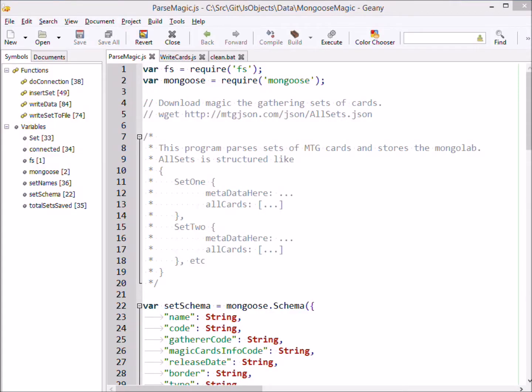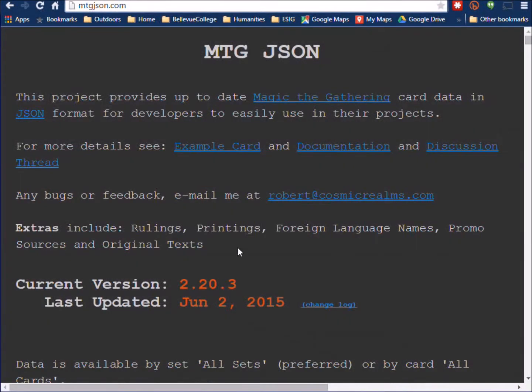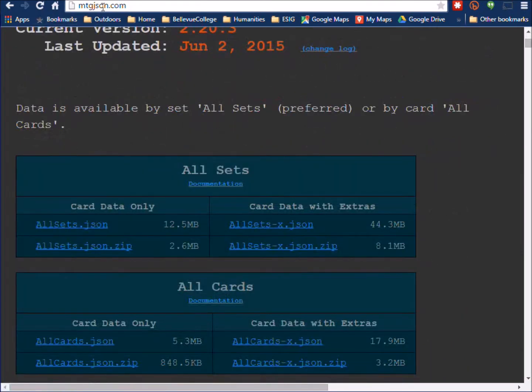So let's take a moment to learn a little bit more about Mongoose and the way it works. I'm going to just find a random set of large data on the internet. It turns out there's a game called Magic the Gathering, and up on this website, magicthegatheringJSON.com, there's huge 12.5 megabyte files that show all of the playing cards, and they have in JSON format all of the playing cards that are available. Turns out all sets, there's multiple sets, like 200 sets of playing cards, so each set has maybe 100 or 200 cards inside of it, and this one downloads them all.